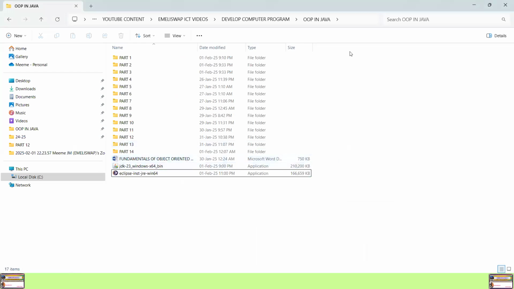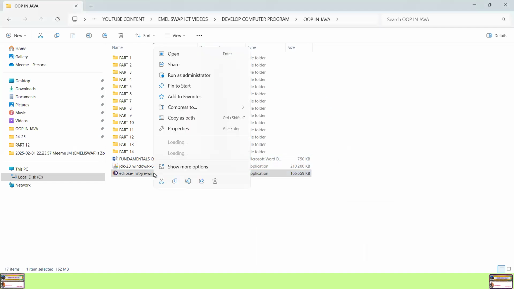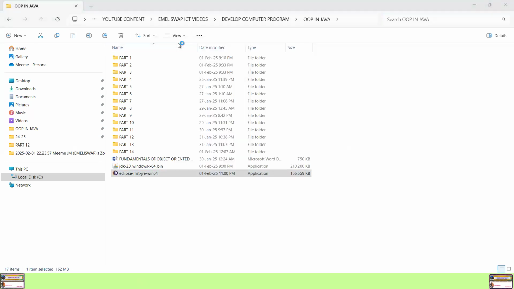You can see that our application has been downloaded and saved in this folder. So what you need to do now is to launch or run your Eclipse. You can click on it and click open or click on run as administrator. So let's click on open.